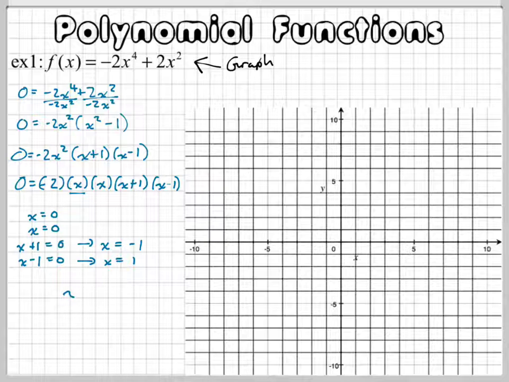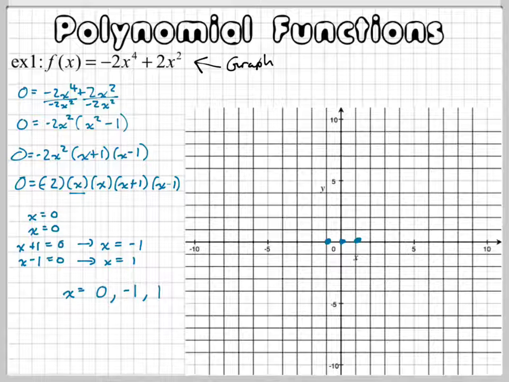And so, in conclusion, let's kind of sum it up. The zeros are 0, negative 1, and 1. Now, that's great. So we have 3 x-intercepts for this polynomial function. It crosses the x-axis 3 times. We could even graph them now. We have negative 1, 0, and positive 1. Okay, so now we got 3 points on our graph. We have an idea of where it's going to cross the x-axis. And so what is our graph going to look like? Well, I guess we'll talk about multiplicity after this part.